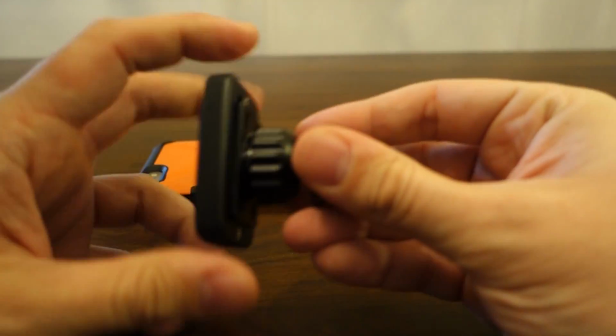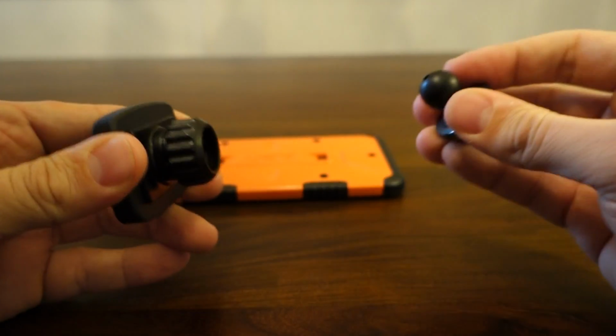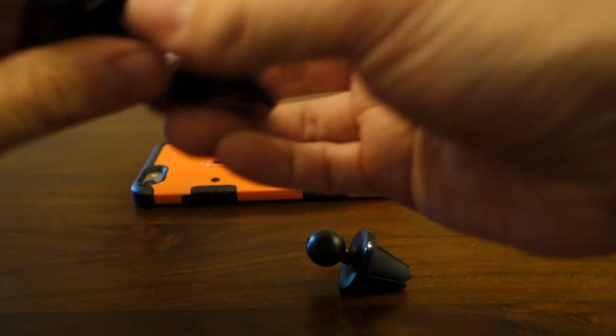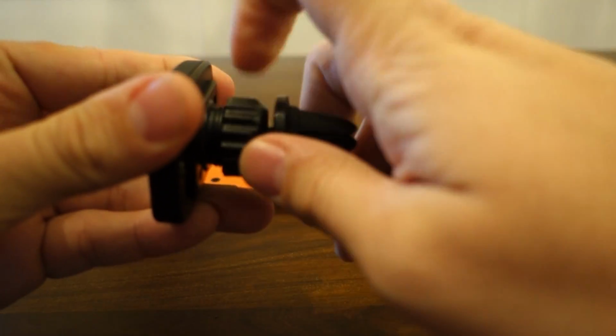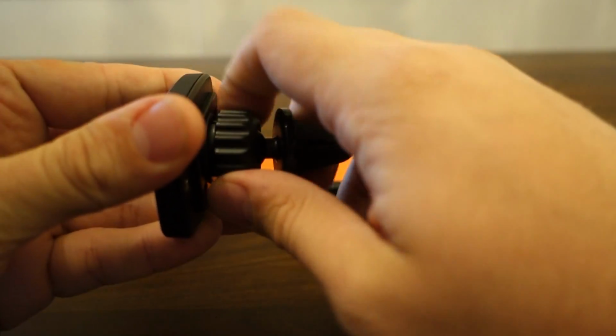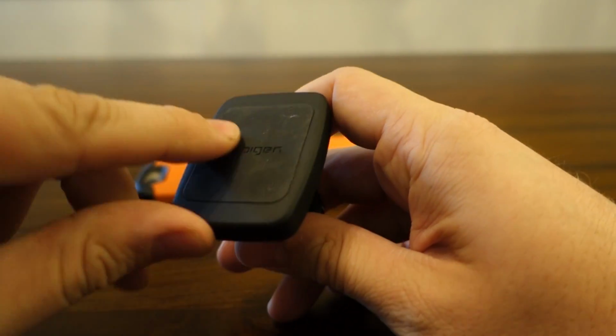Fortunately, this bit here is actually removable. So this is the new one. I can actually just remove that magnetic bit and put the old one on. So the new legs now have the old magnets, but I feel a little bit cheated, and I feel like Spigen could have kept the magnets the same.